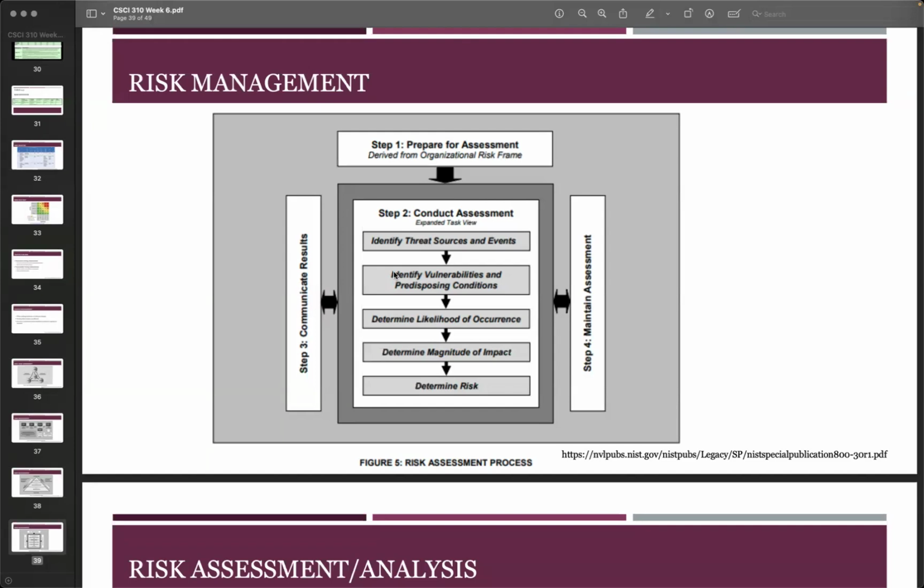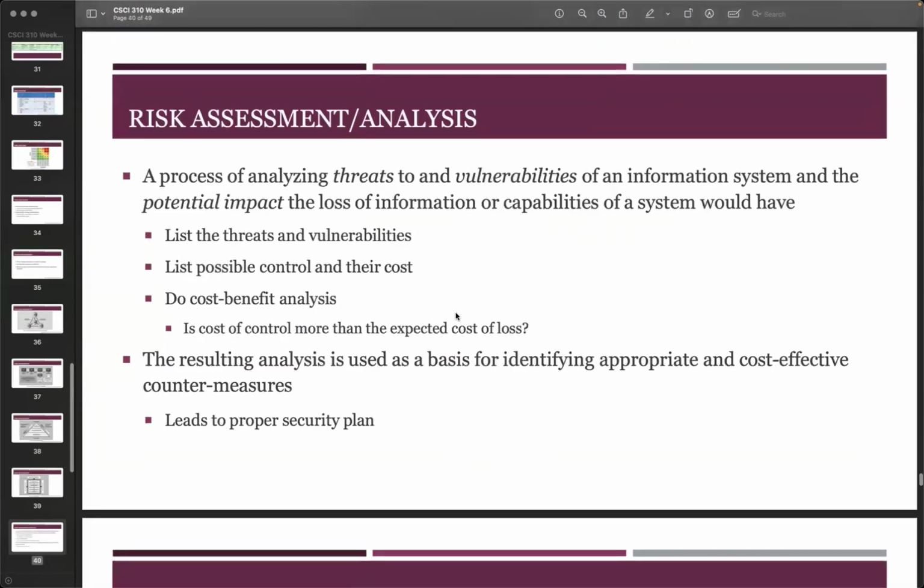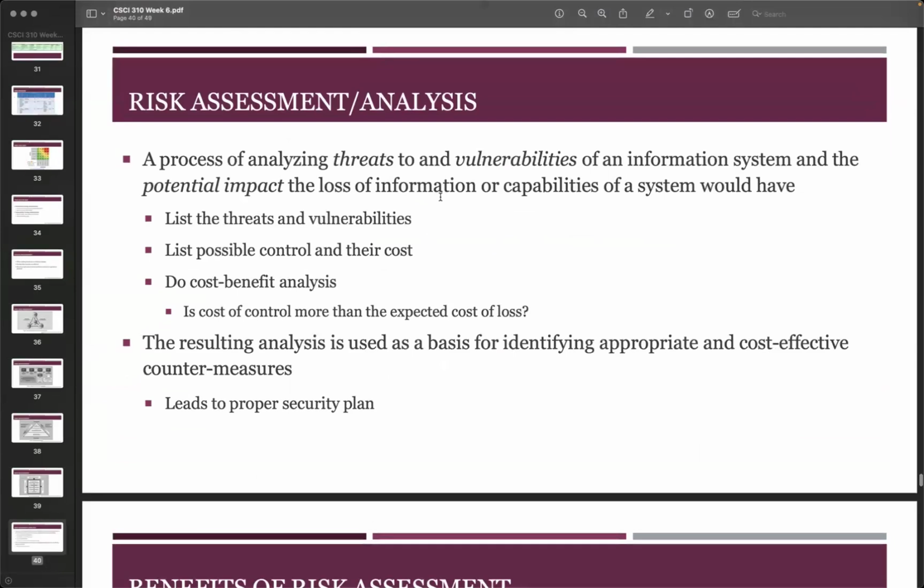Theoretically, that's what we learn. But in a company, depending on company size, maybe we are not really taking everything, or sometimes depending on the team, they have their own way to do it, but most of the time, good behavior is to always know and have documents that are traceable. Okay. And for the analysis, the process analyzes the probability of the information system and the potential impact, loss of information capability. So it'll be like this, and then we need to list this, and then what the controls, possible control loss, and then we always say the cost-benefit analysis. So is it always good? So you always talk about this.